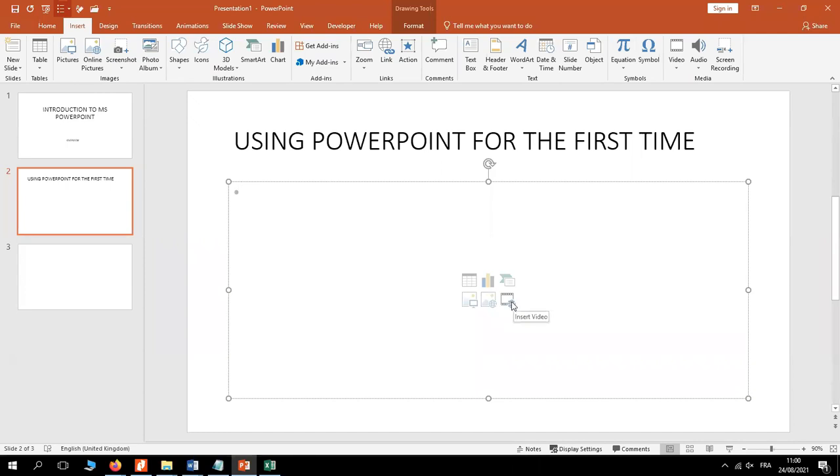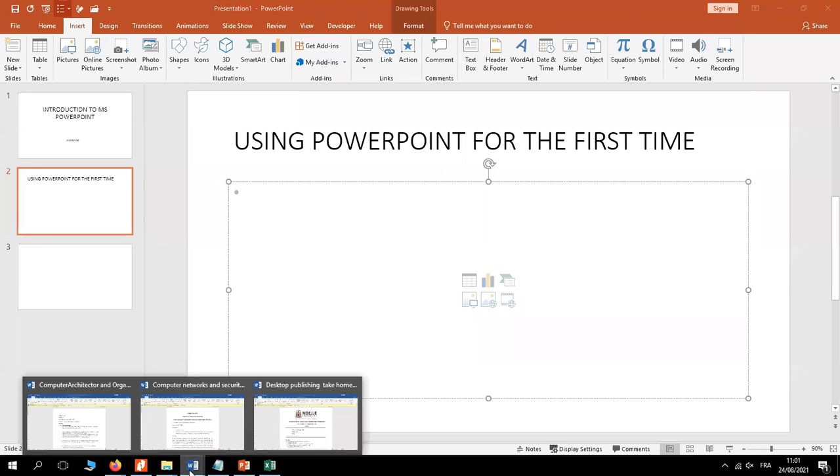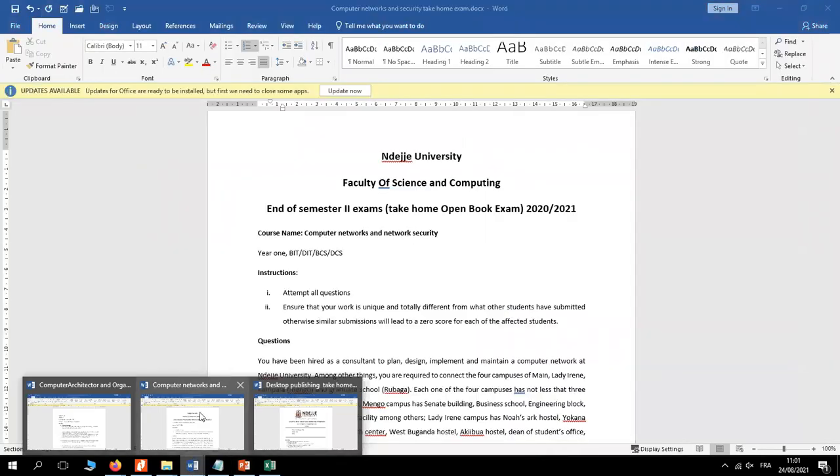Remember, I said audio-visual components, okay? So I can insert all forms of audio-visual elements in my presentation. Now, having looked at that, now is the time to start typing. Ask yourself, what am I going to type? For example, let me see if I can get something here. Yes, I guess I can get something.